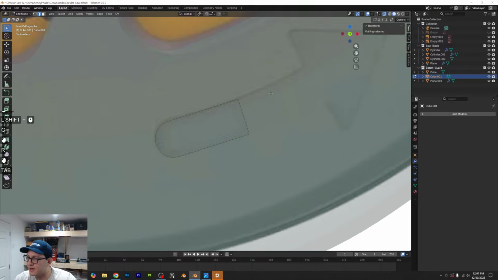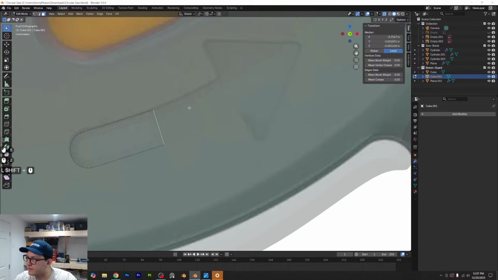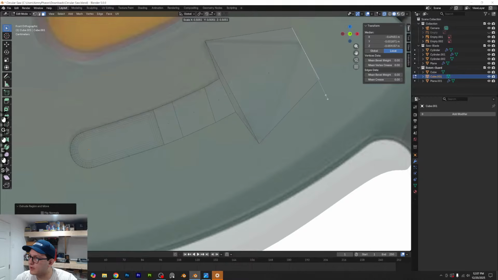Okay, and I'll come back in here. I will take, let's see, what do we have here? This should just be a face here. Perfect. I'll just take this face, keep extruding, something like that. Let's see. Scale it out, rotate, same concept, extrude, and scale.